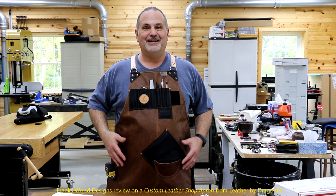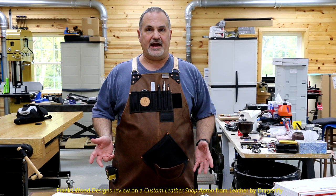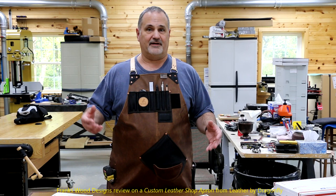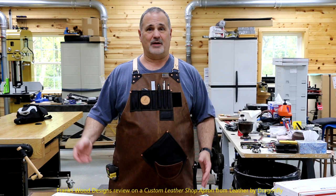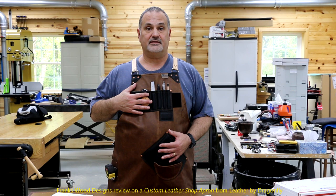I wanted an apron based on how I work, and if you saw their website or their Instagram page, they make a lot of different aprons, but they don't mass produce them and make 25 of different colors, all the same format, hang them up onto a rod, and then you call up, say, hey, I need this. Yeah, I ship it out next day and they get it. This is based on what tools I want, where I want them, based on my body style and my shape. And then of course, whatever color I want. I went with two-tone, the dark brown and the black accent. So this is perfect for what I'm looking for.